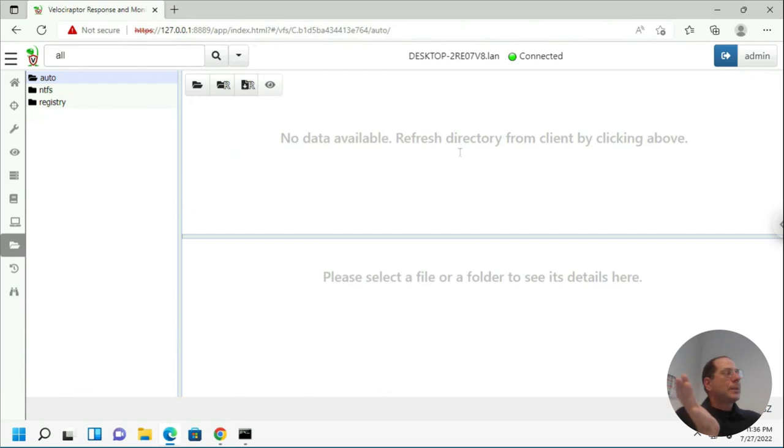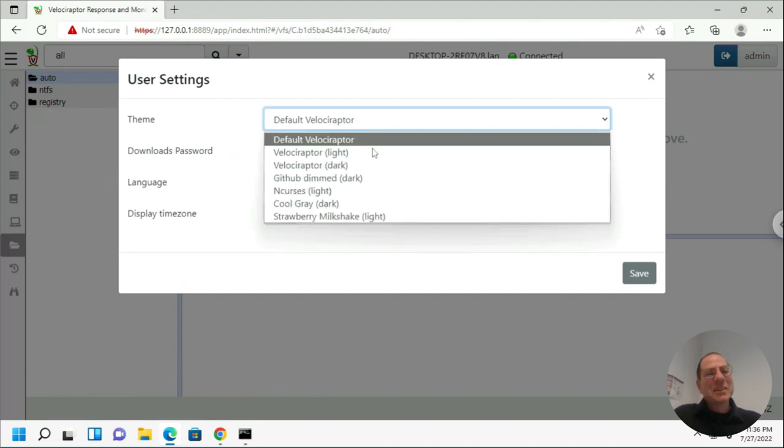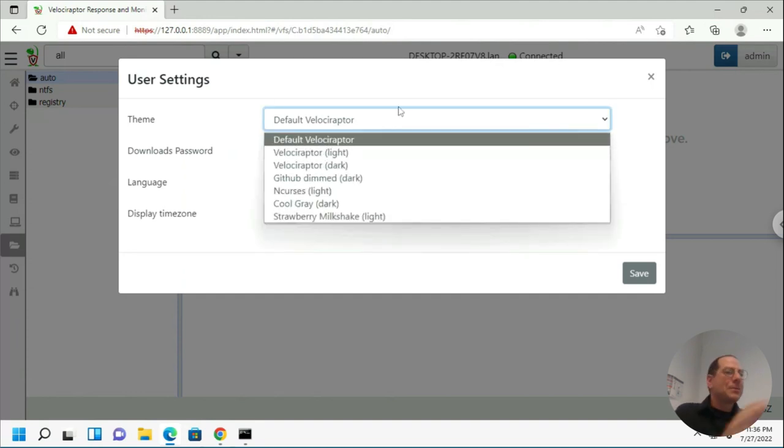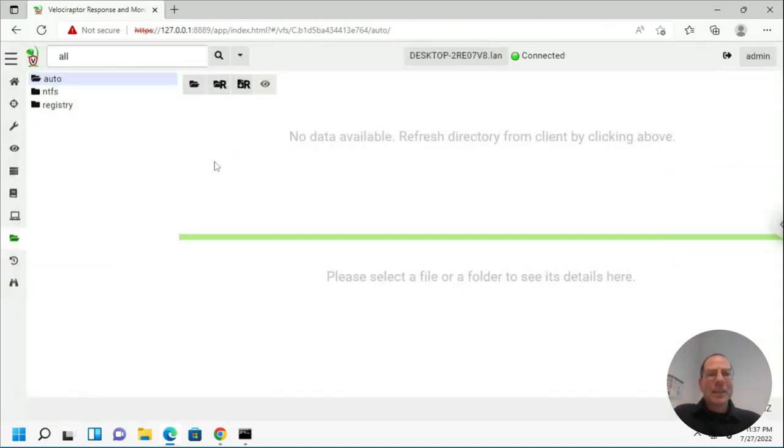It's kind of empty. Oh, by the way, before we continue, we can change the theme, so we can have different colors, right? What we've used so far is the default one, which is kind of boring. But we could change it. I like this one, it's kind of clean. Or we have some dark ones.